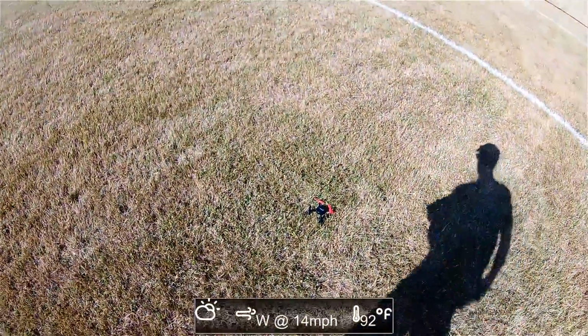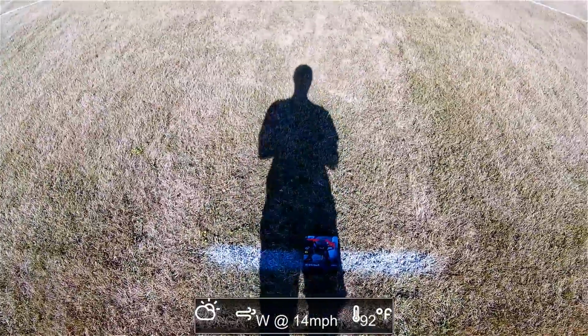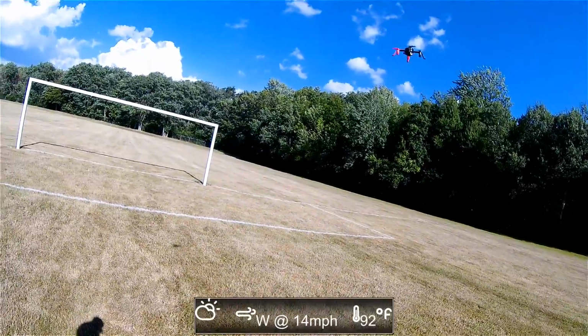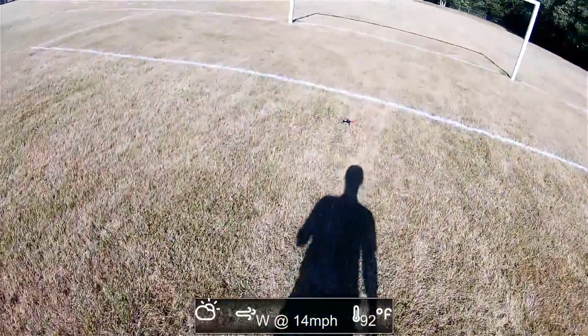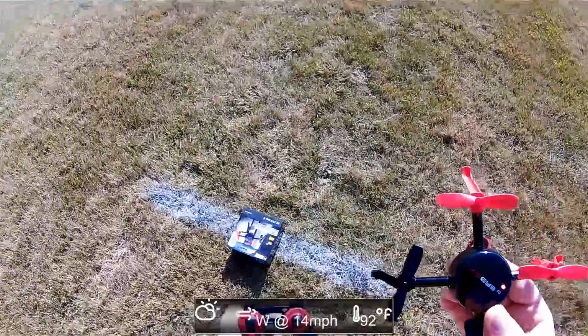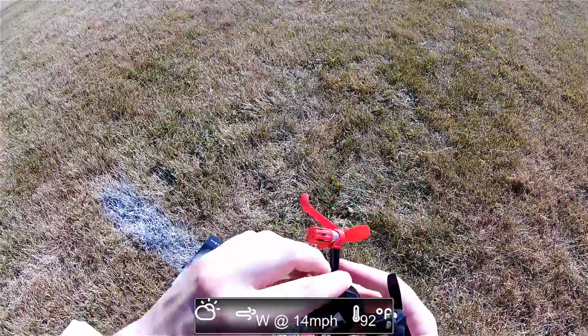Is that it? Is that it for the battery? Felt like it. That could be it for the battery. Yeah, that's it. Oh yeah, we're done. Somehow managed to survive my absolutely horrible acro skills here.